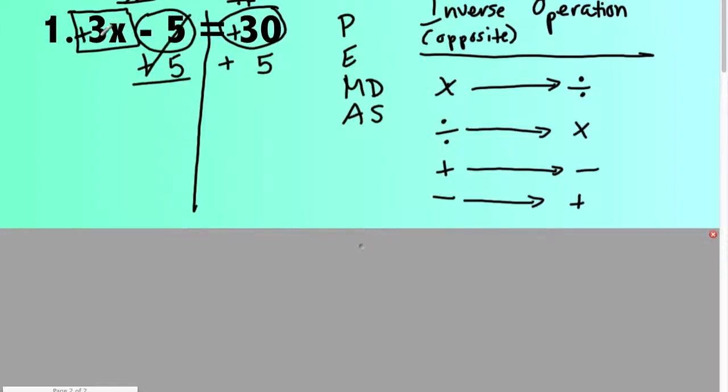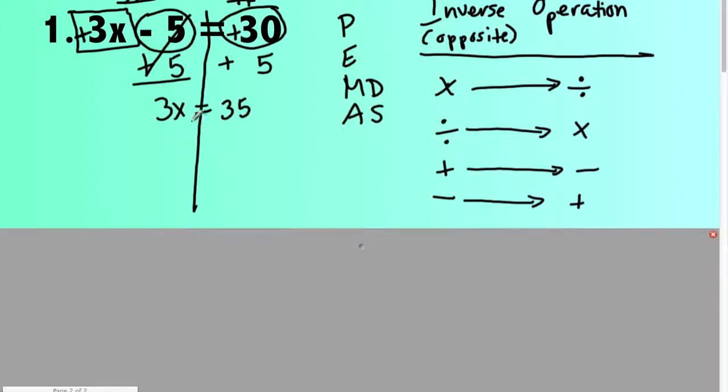These cancel out. And bring down your 3x, because we have not done anything with that 3x yet. So we're just going to bring it down to the next line. So you're just working your way down slower and slower, and eventually this is going to turn into like an upside down pyramid and get down to x equals something. So 30 plus your 5 is 35.